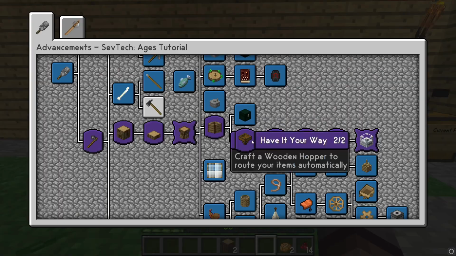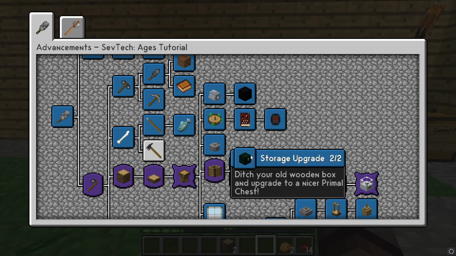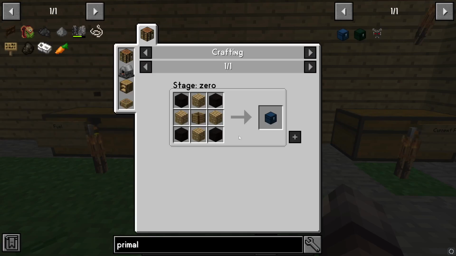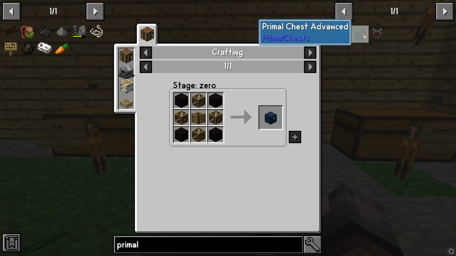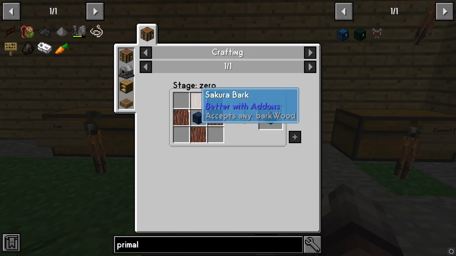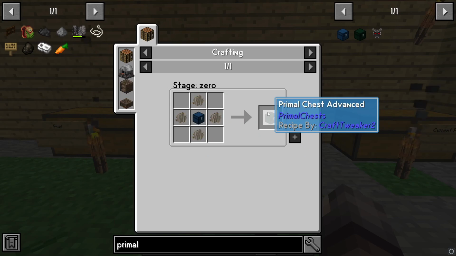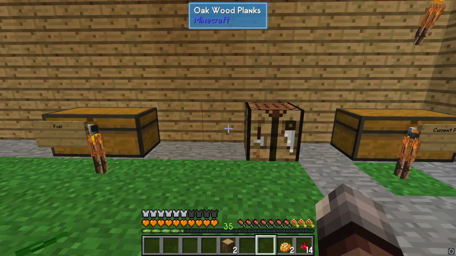All right, so you've used your Nature's Compass, which is this achievement, to go to the Darklands so that you can get the wood to make this treasure box or this storage upgrade. You're going to need this version, so get some tree bark. That's the tree bark that you guys will probably have access to, something that looks like that. Make a couple of them, put them aside. You're going to need it later.